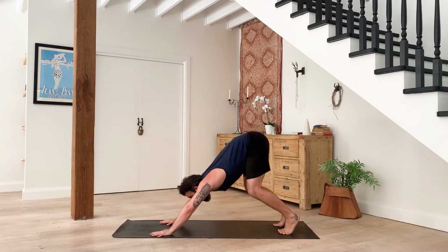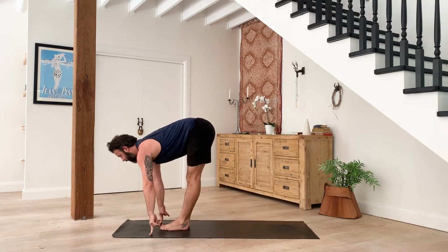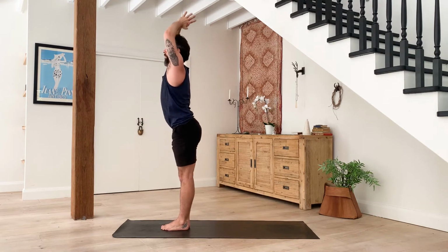Back to the top of the mat. Walk, step or jump. Feet towards the hands. Halfway lift, inhale. Exhale to fold. Inhale to stand, reach up. And exhale, folding straight back down.